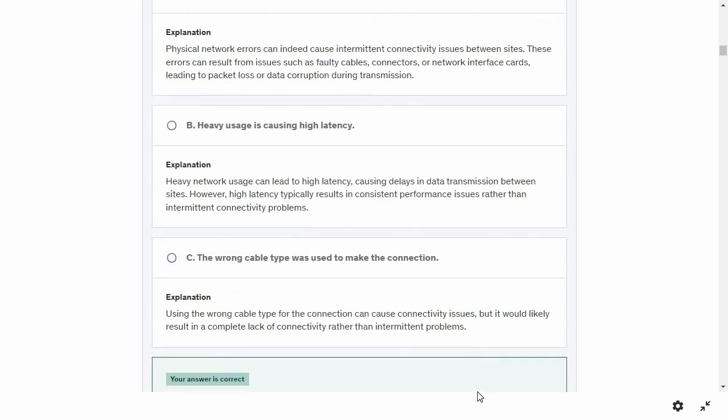Answer C or 3. The wrong cable type was used to make the connection. Using the wrong cable type for the connection can cause connectivity issues, but it would likely result in a complete lack of connectivity rather than intermittent problems. This also is wrong.